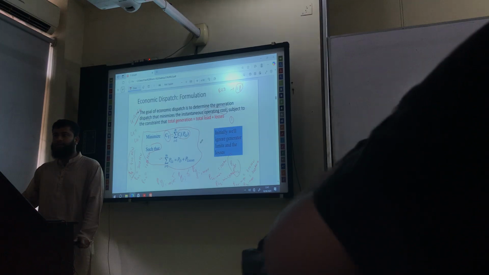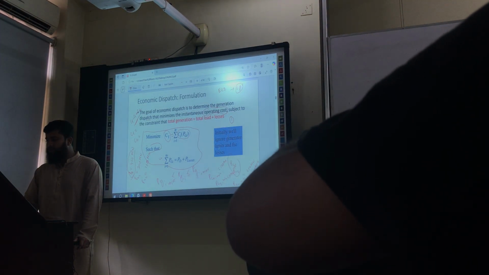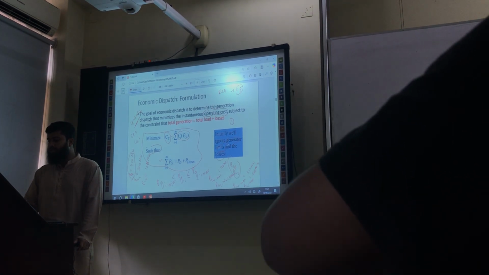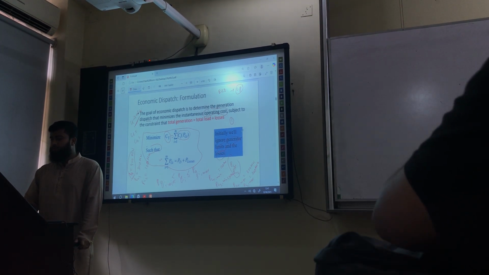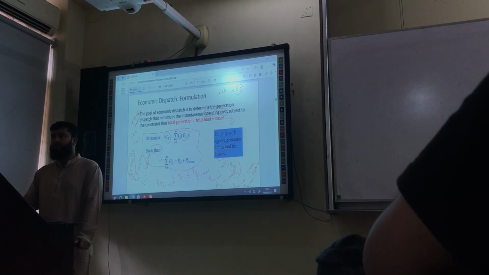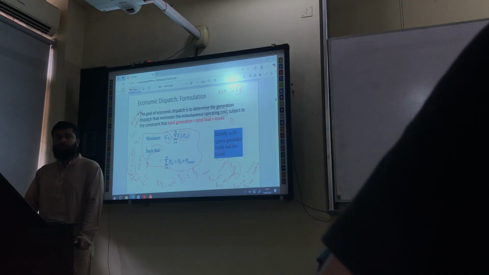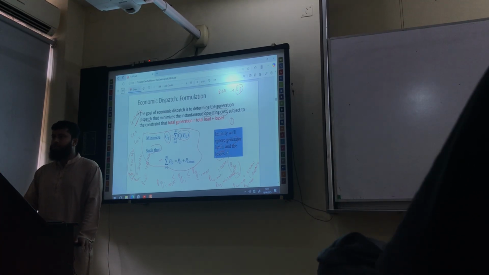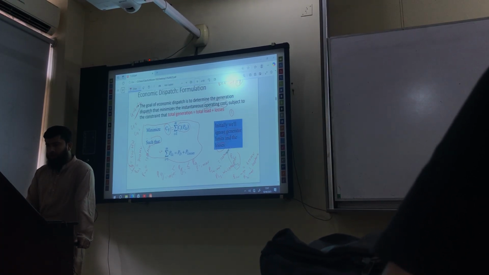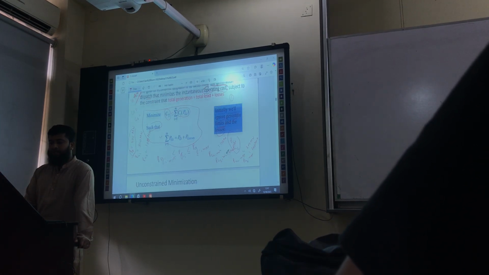For the constrained ELD, in the first type, we will neglect the generator limits and also the losses. Initially we will ignore the generator limits and the losses and solve the ELD. Then gradually we will add these things. Finally, the last type will include all the constraints, like generator limits, losses, all of it. Obviously that will be a bit complex. And we will solve the ELD here using some numerical techniques.